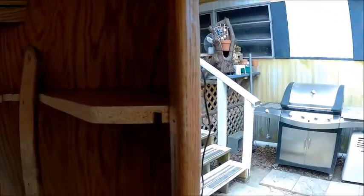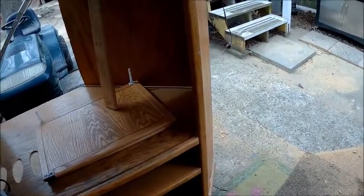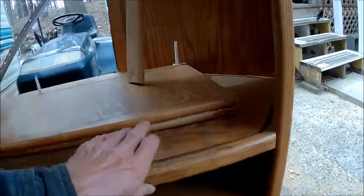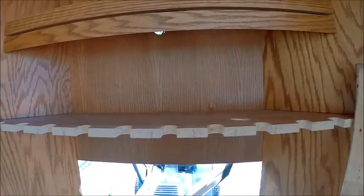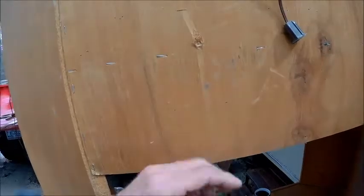If it's still too heavy from here down, then we're going to have to make it a three-piece. And that's probably where I'll cut it, because then this piece here will have this as a support, and it'll have this shelf as a support. The top part has its own support because it's so short and there's no flex. Not a whole lot. Now, we may go with a plywood backing instead of this paneling. I'll show you what I'm talking about. It's just a little paneling. So, we may turn this into plywood, and that will strengthen it also.